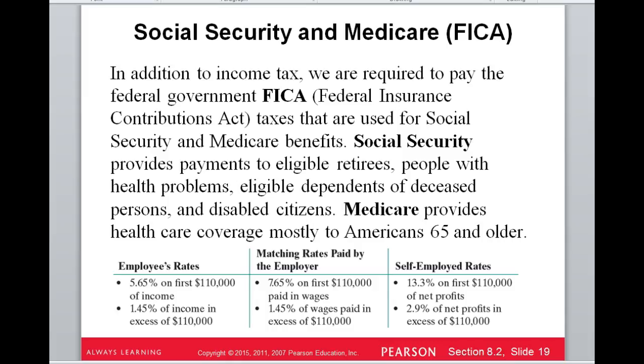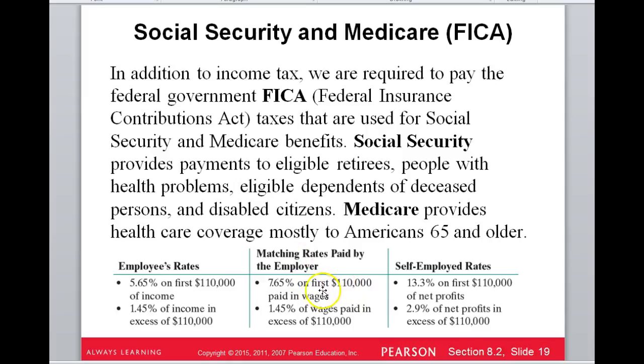But eventually, as long as it doesn't completely go away, you'll get to use that benefit when you're older. All right, Medicare provides health coverage mostly to older citizens, but it does provide some for younger people and even small kids in some cases. All right, but anyway, there are some rates that come out for these FICA taxes.